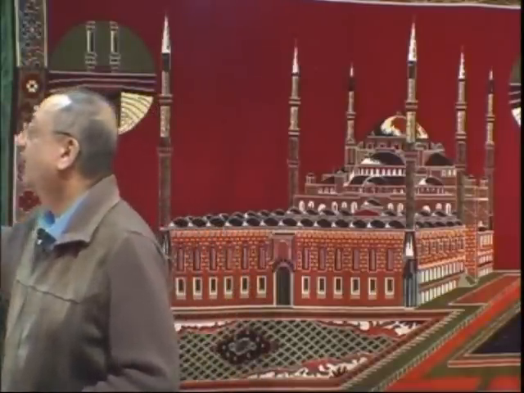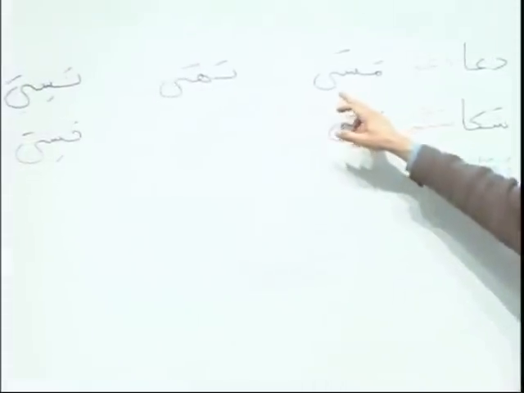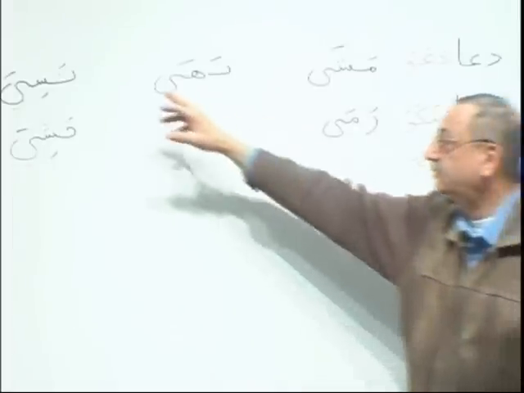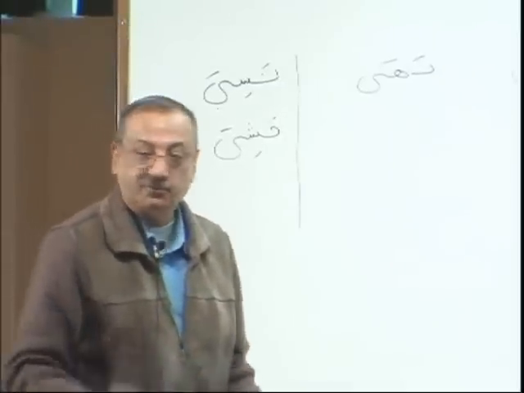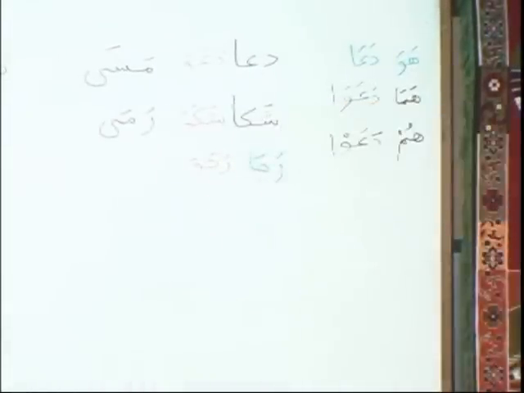Okay. And what will happen here? Ya will disappear. And what will happen here? Ya will disappear. This portion, brothers and sisters, we will do at the end. We are not doing it now, otherwise we will get confused. So, brother, hum will become da'aw. Look at it carefully, brother. Hum will become da'aw.